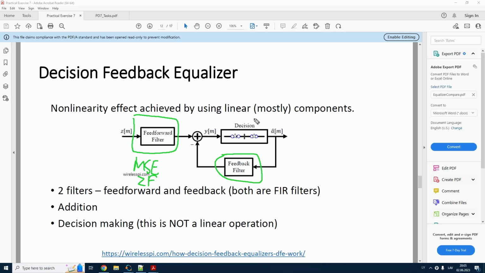So this effect of feedback and additional equalizer, although each of these filters is a linear filter, in total the entire system becomes non-linear just because of this feedback. And also a decision-making algorithm is a non-linear operation.